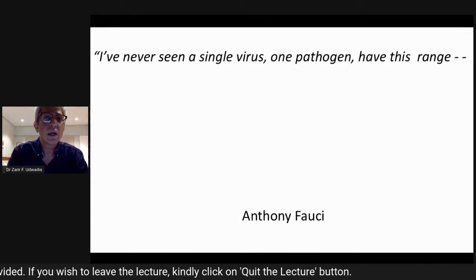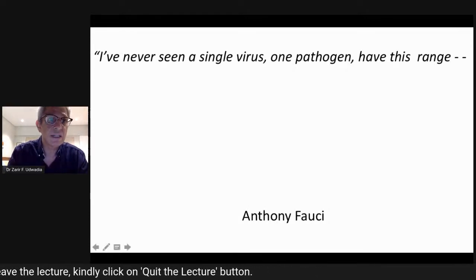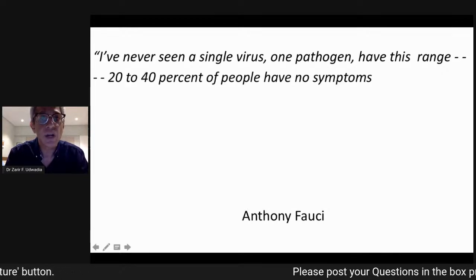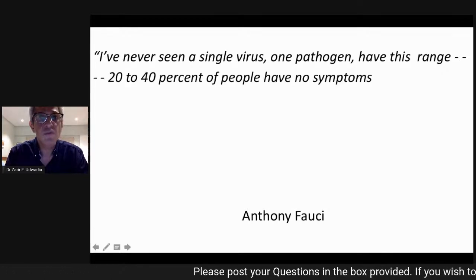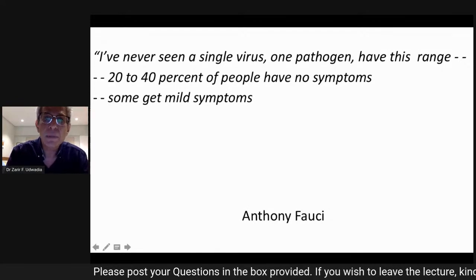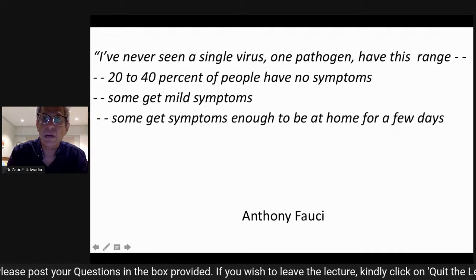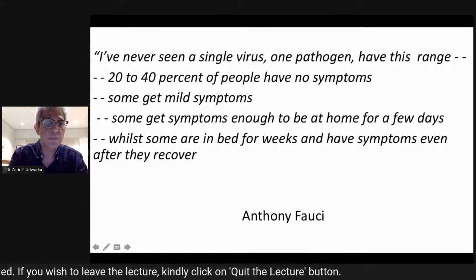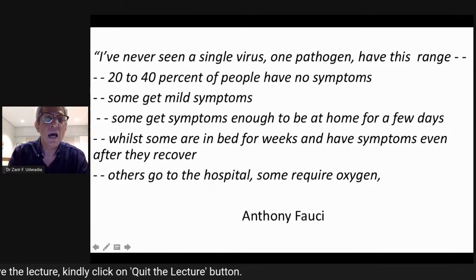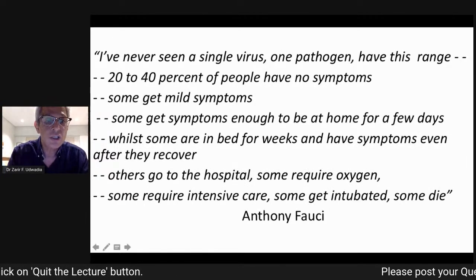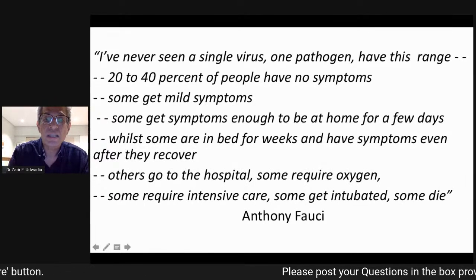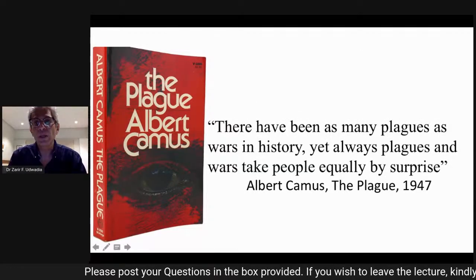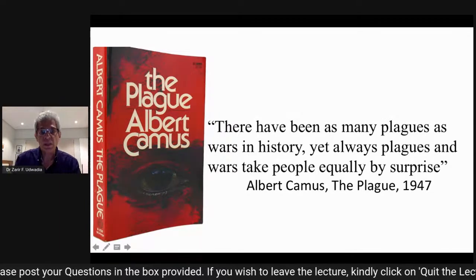to Donald Trump, as he does at news readings every day. He says, I've never seen a single virus, one pathogen, have this range. 20 to 40% of patients have no symptoms. Some get mild symptoms. Some get symptoms enough to be at home for a few days. And some are in bed for weeks and have symptoms even after they recover. Others go to hospital. Some need oxygen. Some need ICU. Some get intubated. Some die. So all this with one pathogen must be unique.